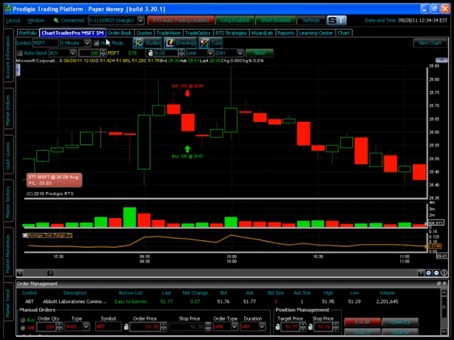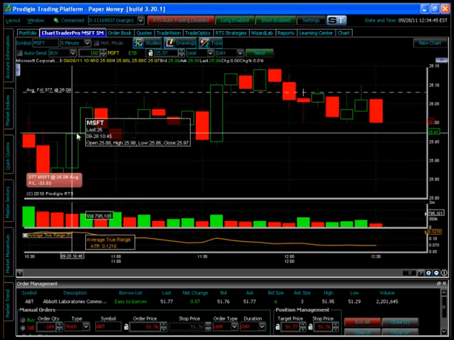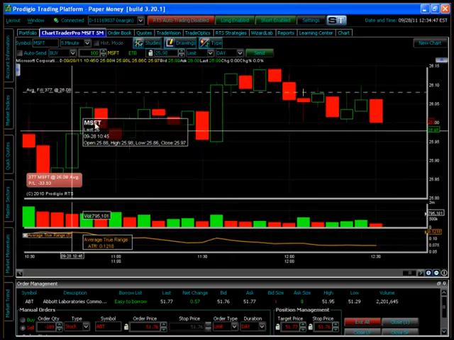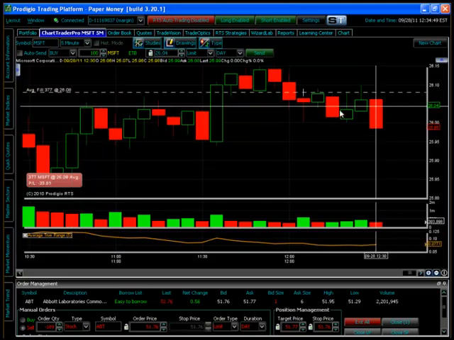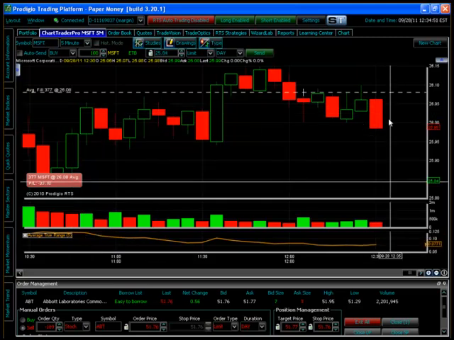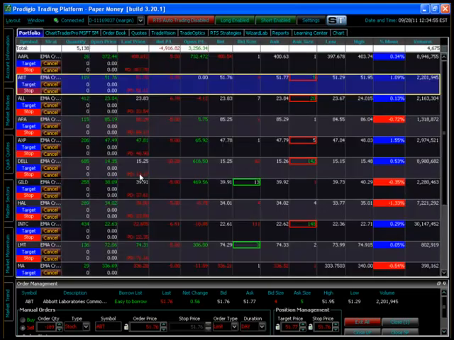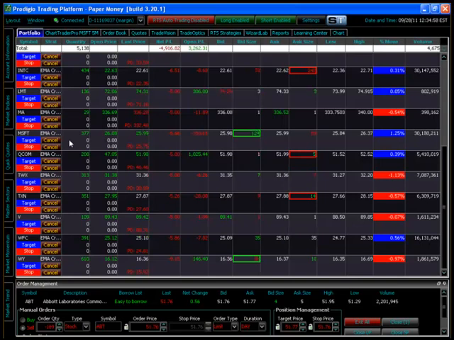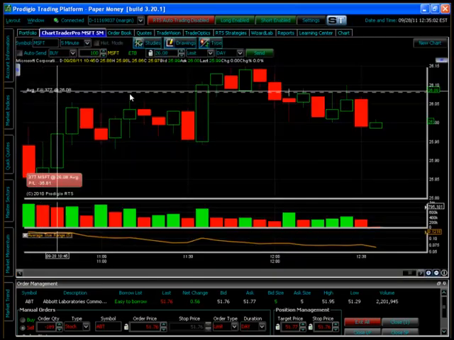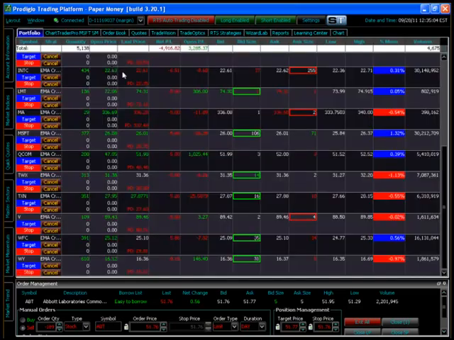But what this does is it toggles between the two modes. So if I want to turn this back into a non-historical chart, and this is important if you're looking at things that happen in the far past, I can uncheck this, and it cleans up all the backtest overlays, and it puts you back at the current time, right? So here, looks like I'm actually in position on Microsoft right now on this paper money account, so it shows me you've got this average fill here.